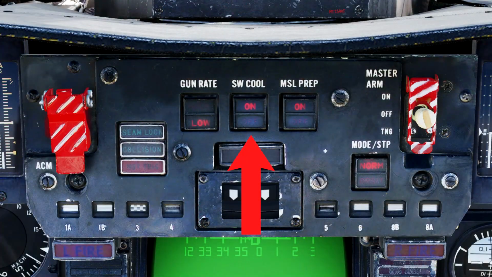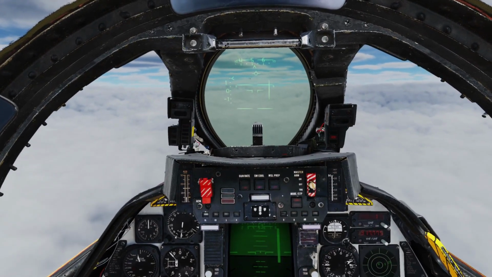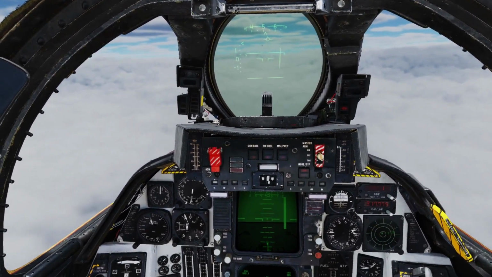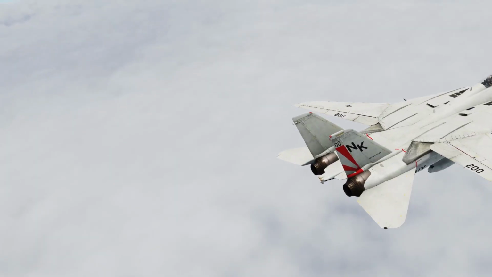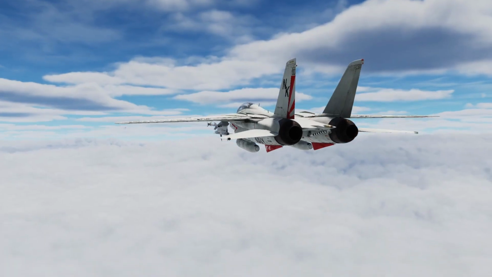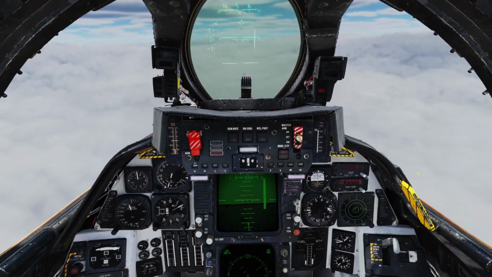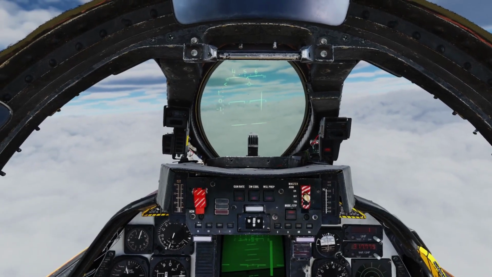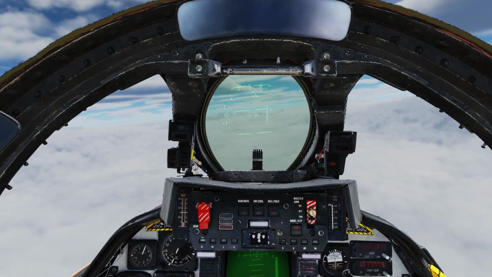The Sidewinder cooling button activates and deactivates the cooling of the AIM-9 seekers. In real life, you couldn't keep the missiles on cool forever as they would run out of cooling, especially on the older models of the Sidewinder. But this issue is not currently modeled in the game, so you are free to have it on all the time. It's important to know that when the Sidewinder cooling is off, you will not be able to get a seeker lock and there will be no tone for the missile. The nice thing is that it takes up to 60 seconds for the seeker to spool up completely, and you can actually hear this happen.